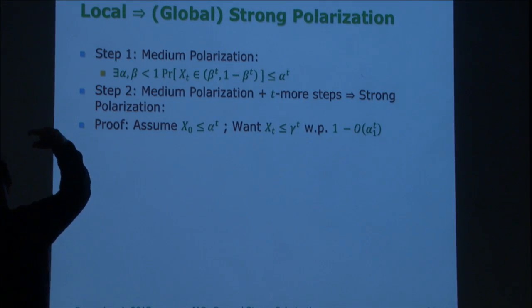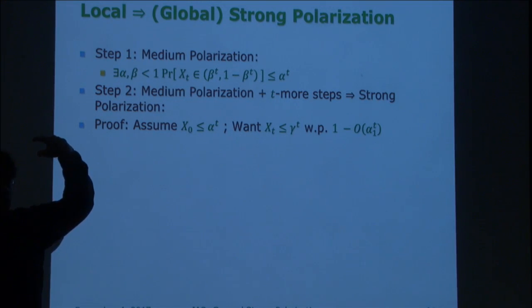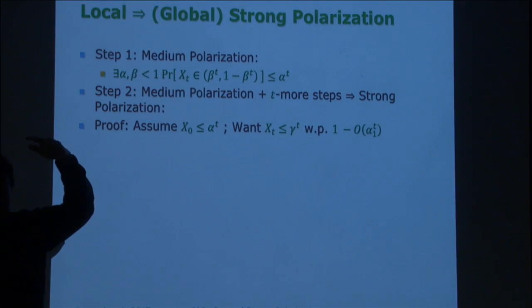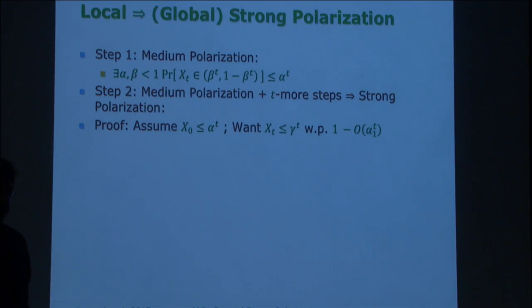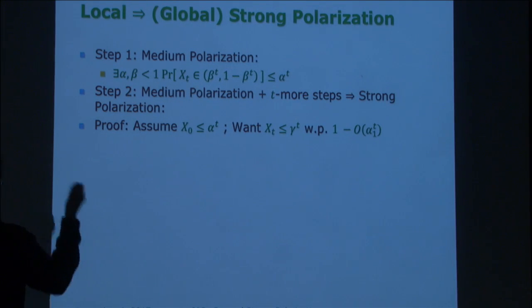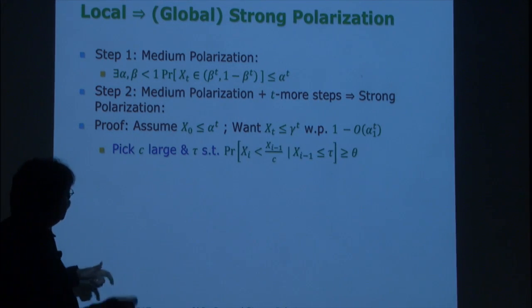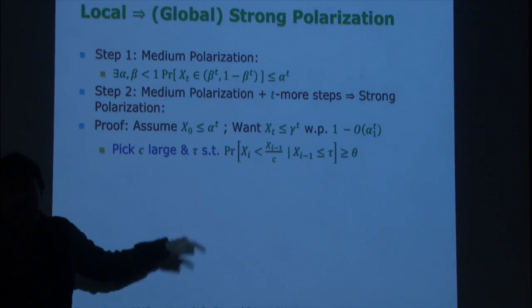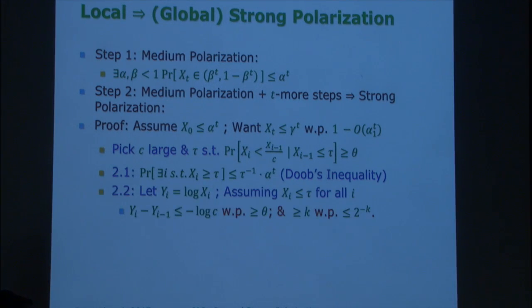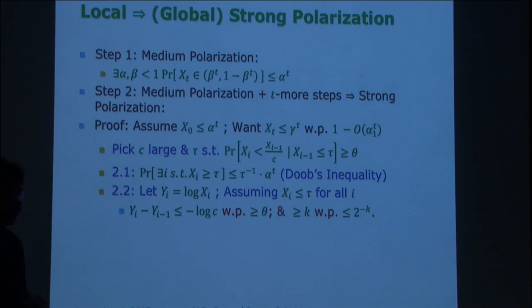And as long as you're operating under it, you'll be falling by very, very sharp factors every once in 1 over theta steps. And that's plenty for you to say that you'll get extremely sharp convergence. You're eventually going to go down to something like C to the T, and C to the T was under our control. C was under our control. So that's roughly how things worked out in this analysis. I don't want to labor it. But yes, it turns out that it's a very, very simple reason why things fall once you've gotten into this sort of regime where things are going to be slowly dropping.